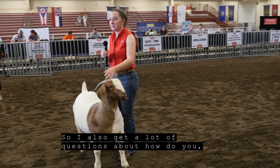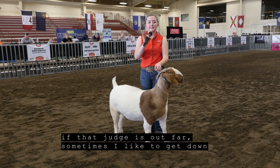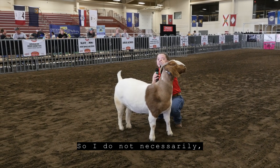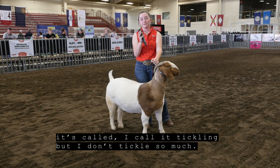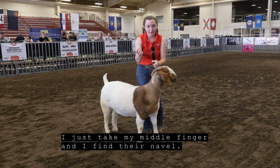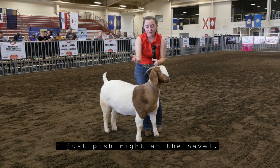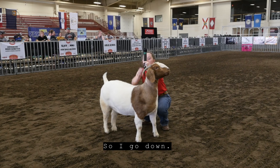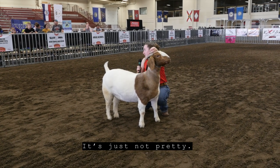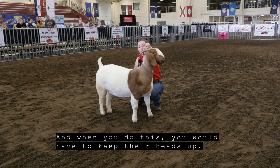I also get a lot of questions about how to keep them set. If the judge is far away, sometimes I like to get down and kind of play with the goat. I call it tickling, but I don't tickle them. I take my middle finger and find their navel, the belly button, and push right at the navel. This is only when the judge is far away. You don't want to do this when the judge is close, it just is not correct. And when you do this, you always have to keep the head up.